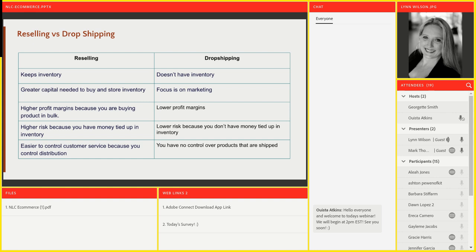And resellers have almost that same risk, but at a greater level, because if you're a drop seller and there's no interest in what you're trying to sell, really all you're out is the money that you've spent to market. But if you're a reseller and no one's interested in your product, then you've got a bigger problem, because not only have you spent your time marketing, but you've also had to buy a lot of those products in bulk, and you've had to store them. So there's a lot more risk involved money wise whenever you're doing reselling.